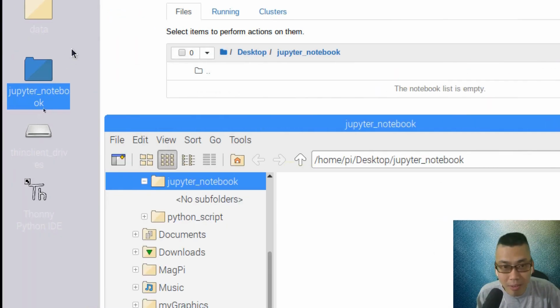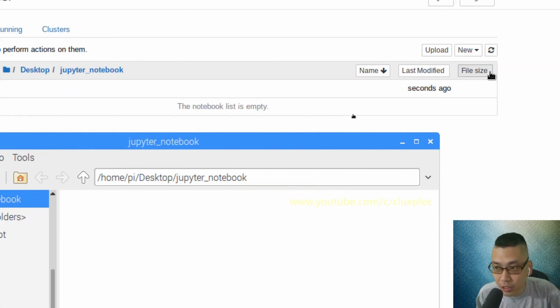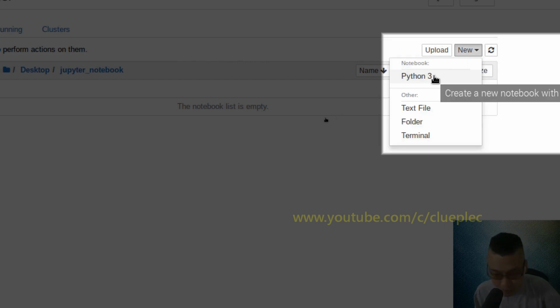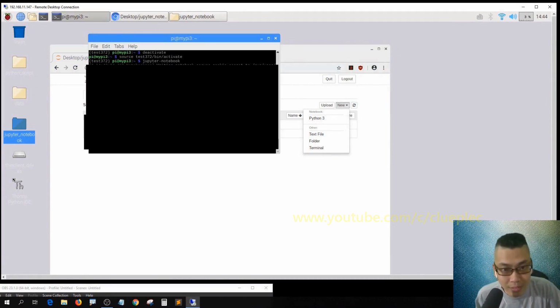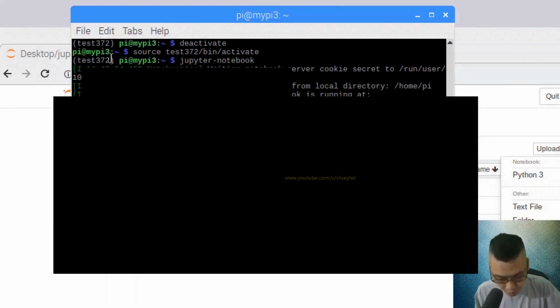So now I'm going to create a Jupyter Notebook here. I go to New, and then I click Python 3. It's going to create a Python file that is in the environment that runs the same as CAS372.